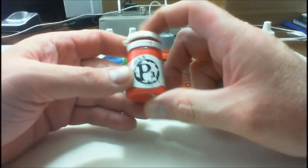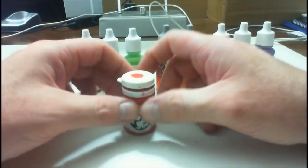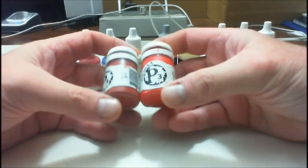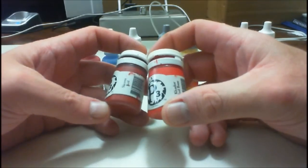They're great paints for any application, but you've got to remember that they're a unique line. Case in point, out of 72 paints, these are the only two true reds within the line: Kadora Red Base, Scorn Red.